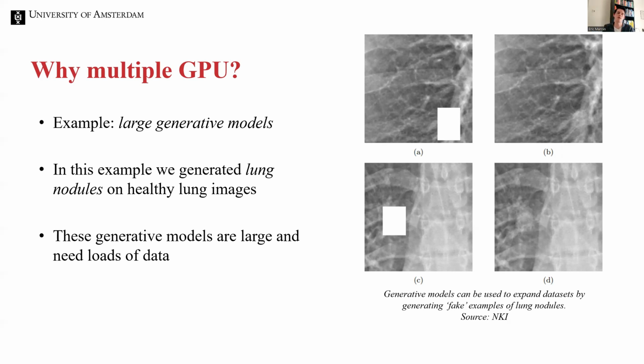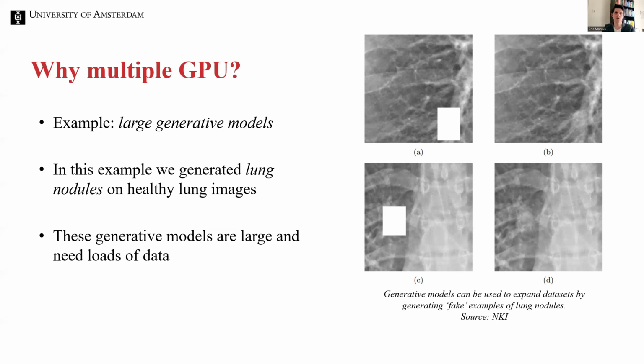I included some images here where you can see what's happening. On the left, the images are the input for the model, and on the right is the output. Now, of course, you might need a bit of a trained eye to judge how well it is doing, but I suspect that if you stare at them for a bit, you can at least see that there is some kind of nodule-shaped thing, and in fact, they're doing really quite well. But also for these generative models, you need large amounts of data, and the models themselves can also be quite big. So you really want to parallelize this, because otherwise you're going to end up waiting not 30 years, but a pretty long time.